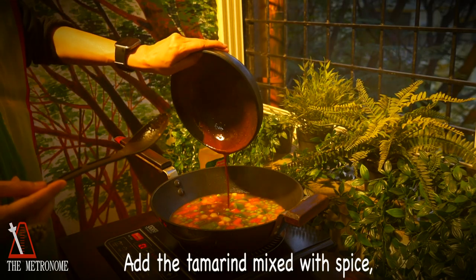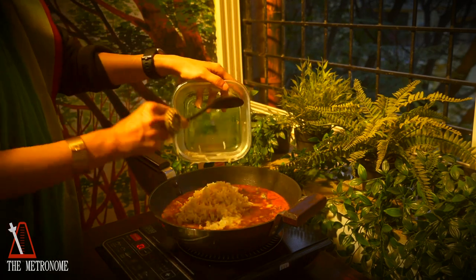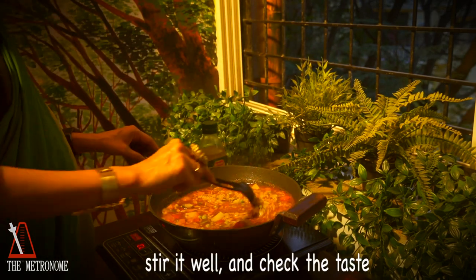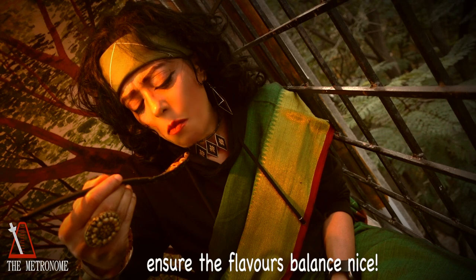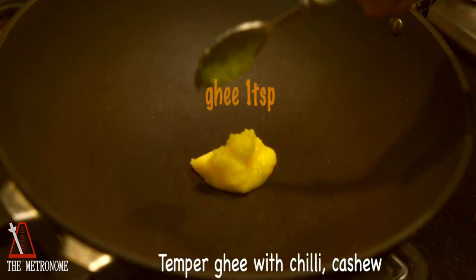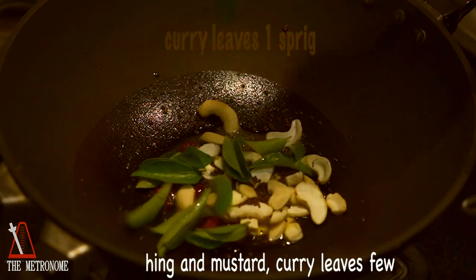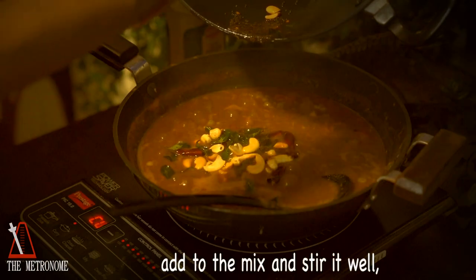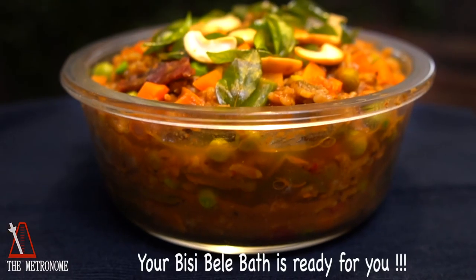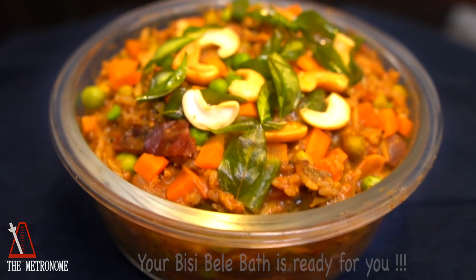Add the tamarind mixed with spice. Let it cook, add dal and rice. Stir it well and check the taste. Ensure the flavors balance nice. Temper ghee with chilli, cashew, hing and mustard, curry leaves few. Add to the mix and stir it well. Your Bisi Bele Bath is ready for you. People wanna step into the party and jive.